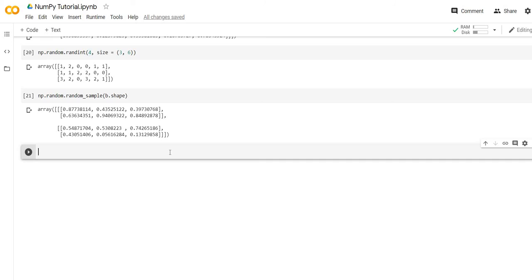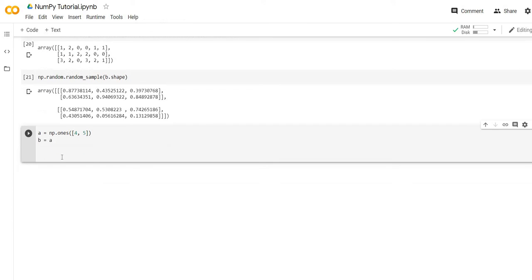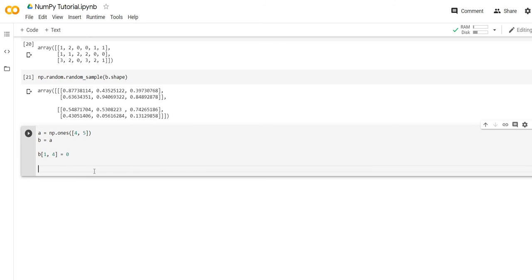Okay, let's talk about copying arrays. Let's say you have a equal to np.array 4, 5, and let's say it's np.ones, and now you want b equal to a, and then you put b of 1, 4 to be 0, and then let's print out a.